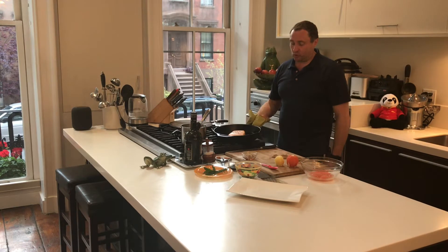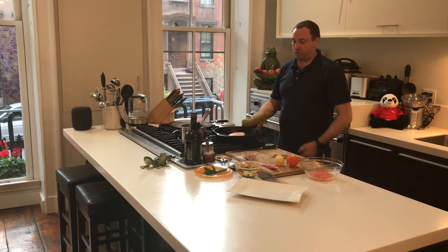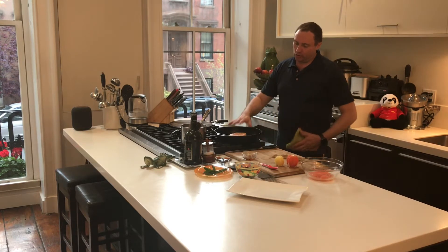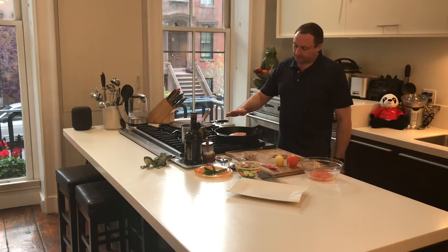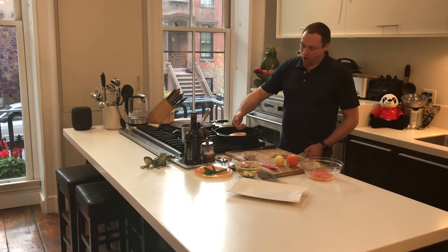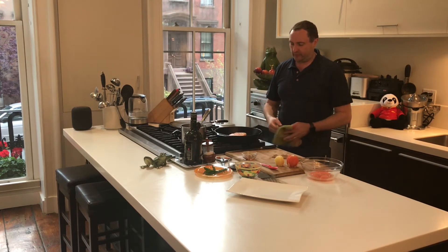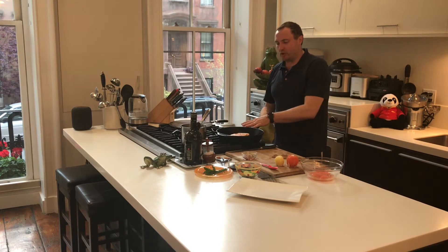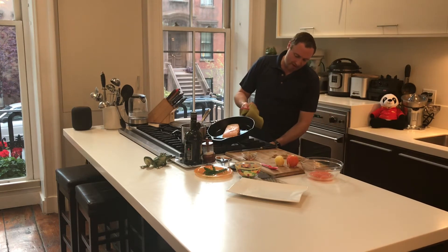Here is your salmon that's cooking only on the skin side. What I did is I started this pan with a little bit of oil, not too much, because you know that the fish will run out of some of his own fat. When it's about medium heat, you put the fish down and then you press gently on the fish to make sure that the skin is fully attached to the bottom of the pan. You're going to start feeling the crackling of the skin, and by doing that you make sure that the skin stays that way. Then obviously you start with a medium heat, but then you reduce the heat because you don't want to get too high.